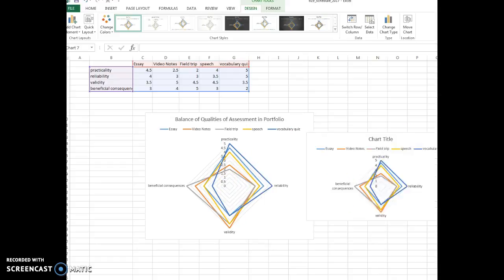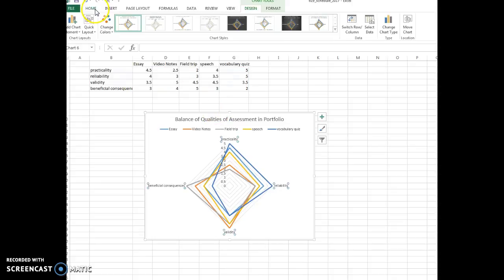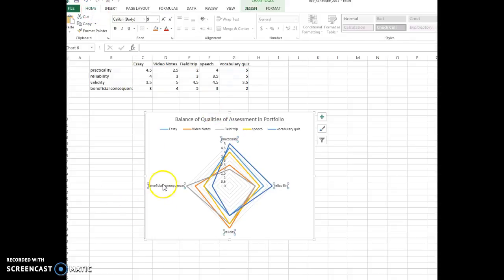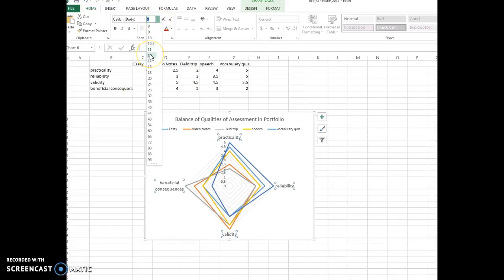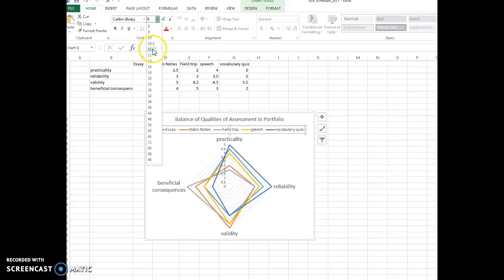And then you create something just like what I had created. So I'm going to move that aside. You can see that I titled it. The other thing is you can make changes. You can make these bigger by clicking. Notice how all four of them are big. You can say, you know what, I can't really read that. Let's make that 14. You can also make this bigger so that you can read that more clearly.